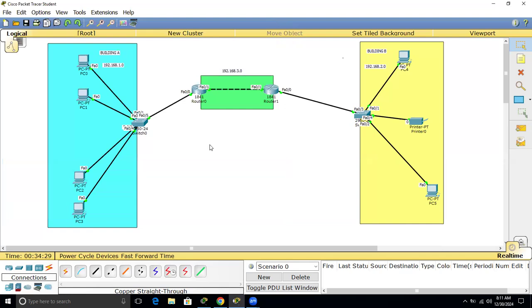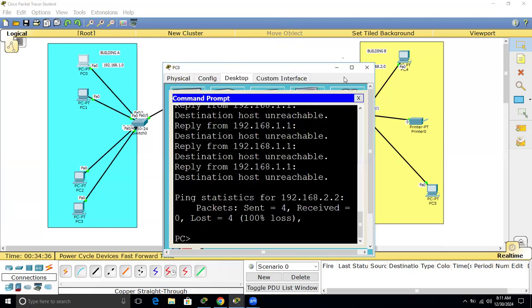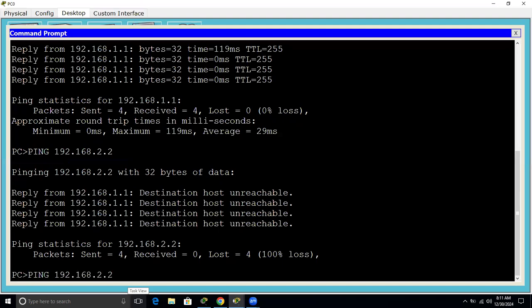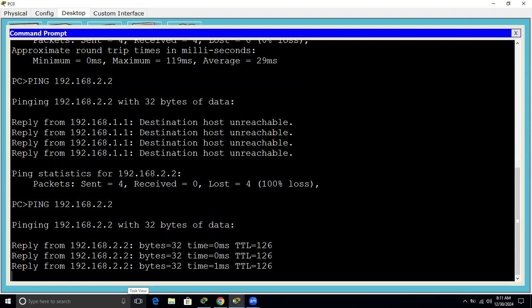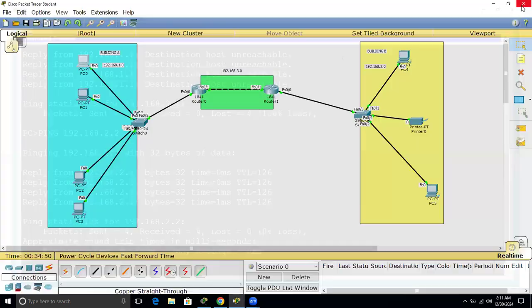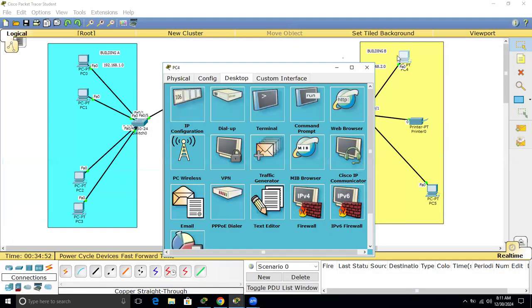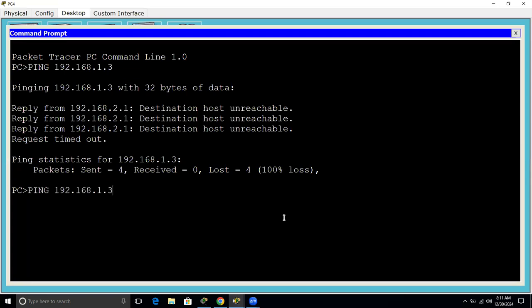Now we're gonna check if this computer can talk to this one, right? You go to this computer, you go to command prompt. Now we're gonna try to ping again. Yes, you can see that there is communication. Those two buildings can talk. So the same thing, you can come here. If this computer can talk to this one, you go to command prompt, you do the same, right?